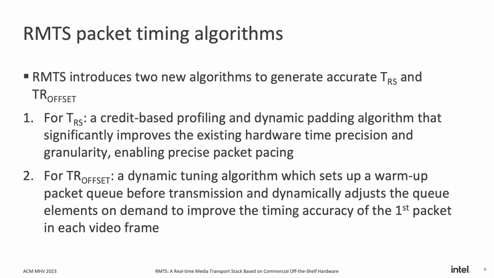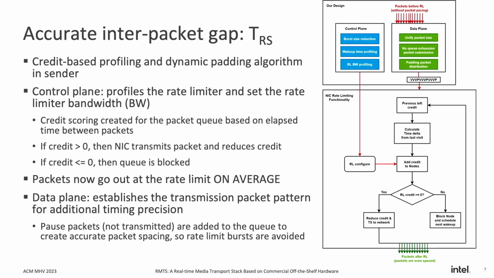So we've designed a dynamic tuning algorithm that sets up a particular warm-up packet queue. These are dummy packets that are there just to take time and hold the space for precisely when the first packet will go out, and I'll talk about that algorithm in a moment. Okay, so we'll start with the first algorithm. So this has these two components.